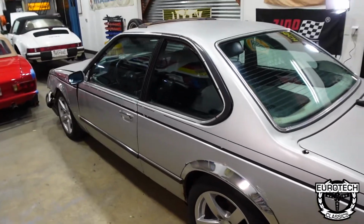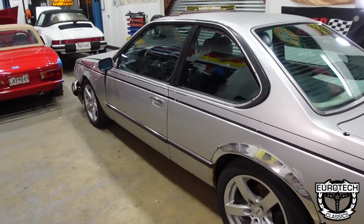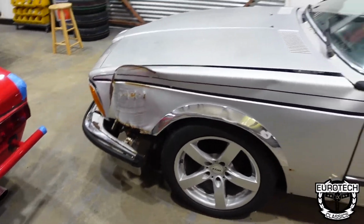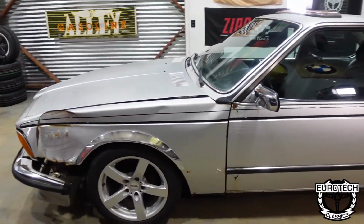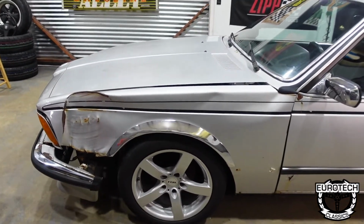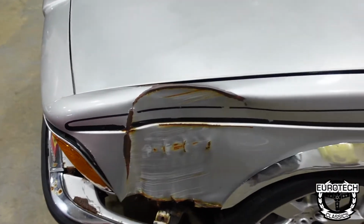So here we'll do the outside. It does have a story behind it. I've been trying to get this car for about 5 years now. It was local, but it had a car cover on it the whole time. So I either thought it was an M6 or like this, a Euro Market 6 Series. This is the E24 chassis, but when I pulled the car cover off, I noticed lots of rust. It wasn't an M car, and it has this body damage here in the fender.